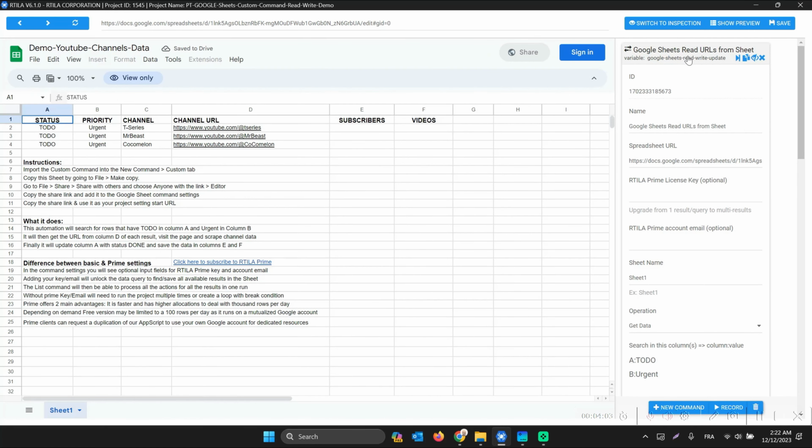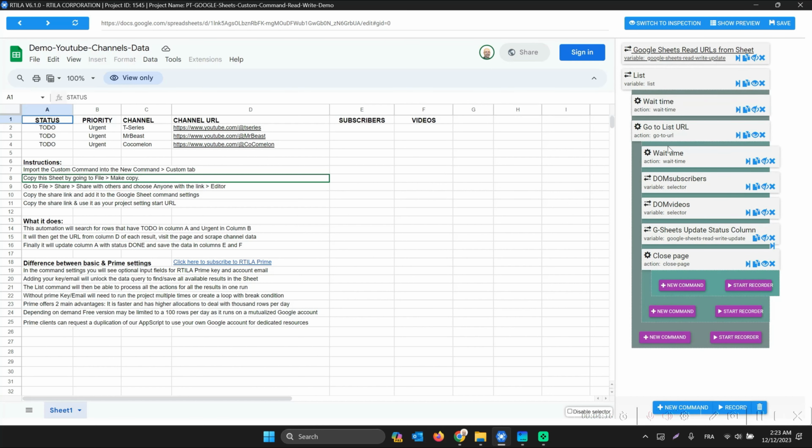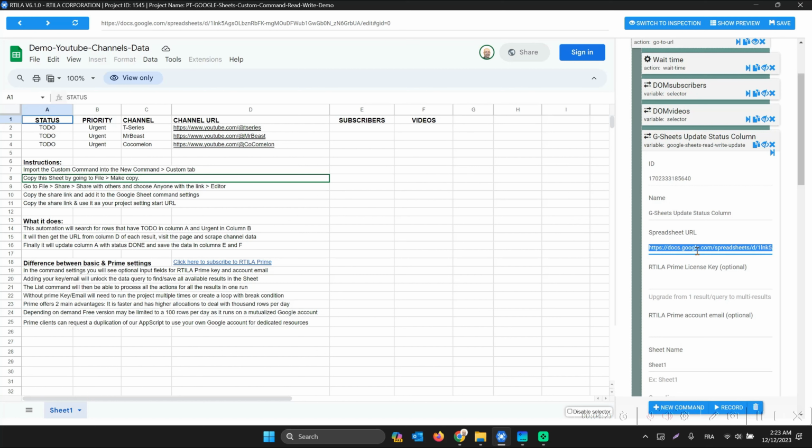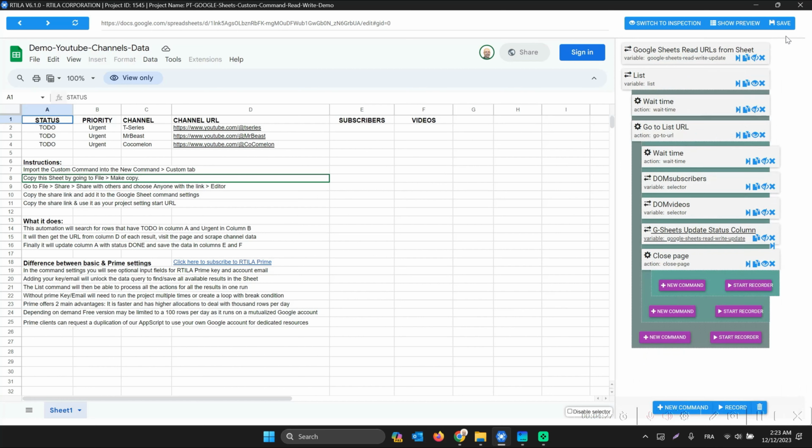If I open the Google Sheet here, you will see that there is a spreadsheet URL of the original sheet that I have used, but now I delete it and I put my new spreadsheet. There is a second place. If I go down here, when we are writing into some columns, I also need to come here and change the spreadsheet URL so that it will now read and write into my own new spreadsheet.